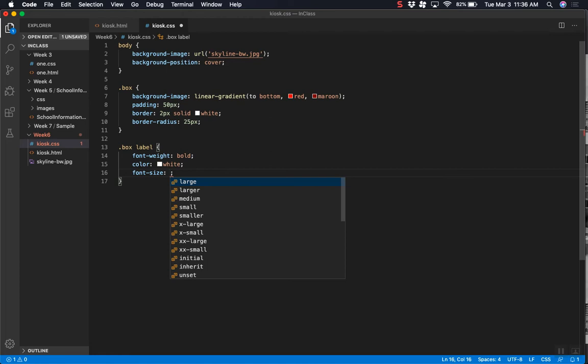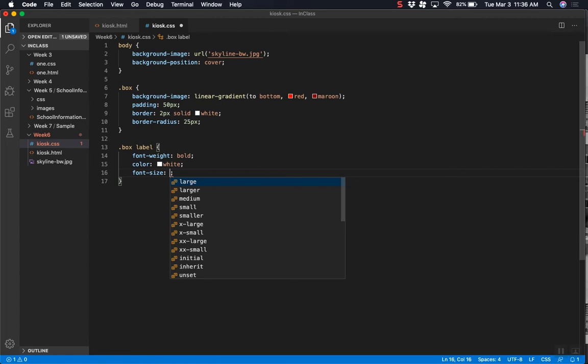I'm going to use an actual pixel height here instead of an EM range, because I want them to be fixed size. Because if the text here gets bigger, it's going to make the box itself bigger and ruin my alignment. So if the user has a larger than normal default font size on their screen, then that text would get bigger if I used a relative measure.